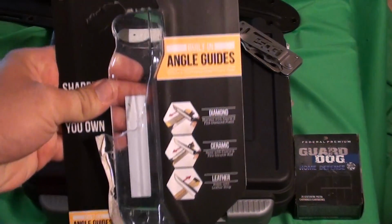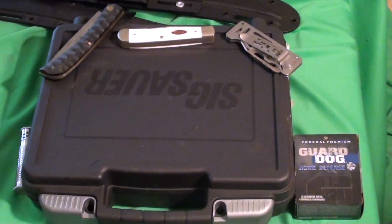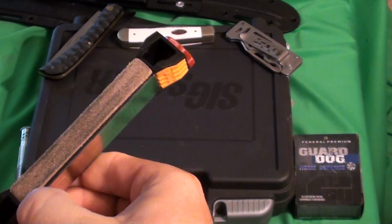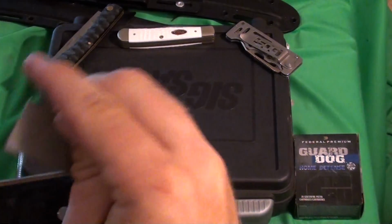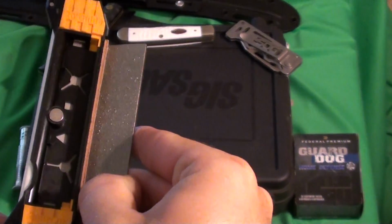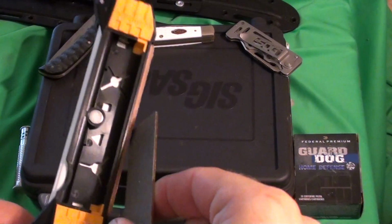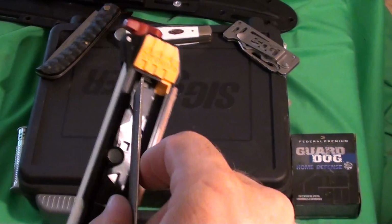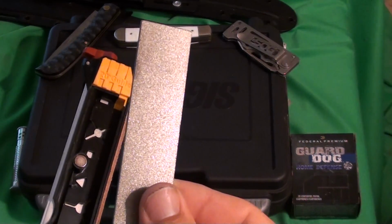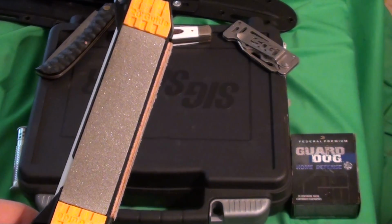Here's the packaging that it comes with. Diamond, ceramic, and leather. And just a little tip, if you buy one of these, let's see, I might be on the wrong side. Yeah, it's the wrong side. The instructions, which it looks like I lost, but they're inside this compartment right here. But that's the diamond plate, and it sticks in with a pretty strong magnet.